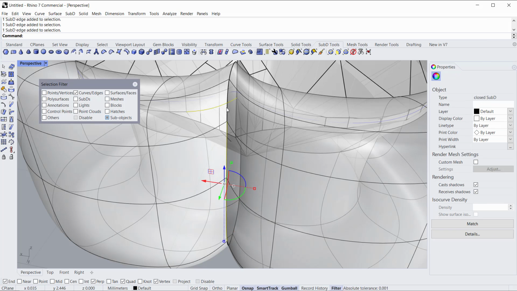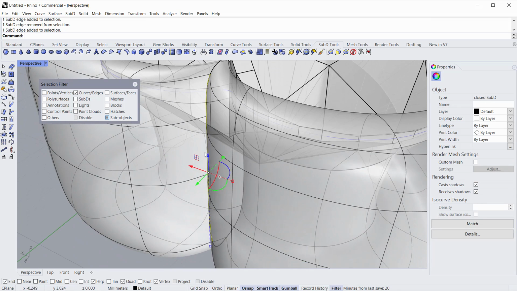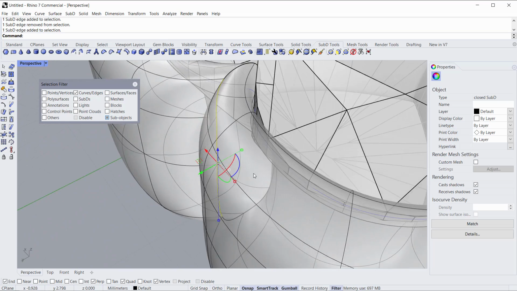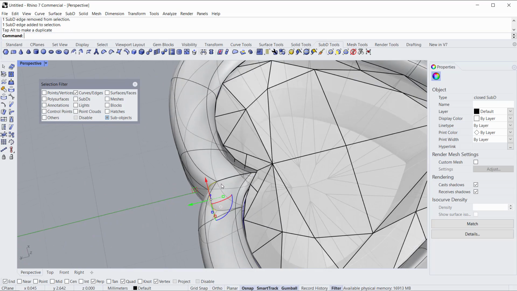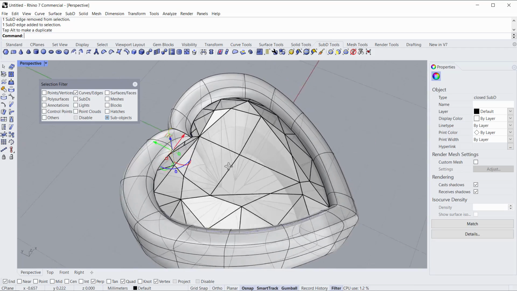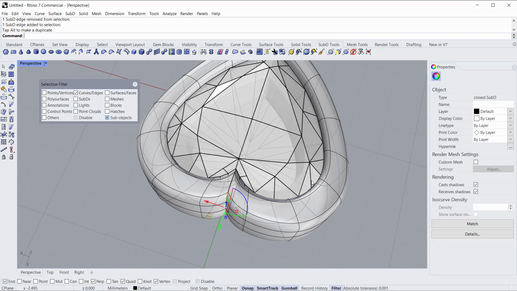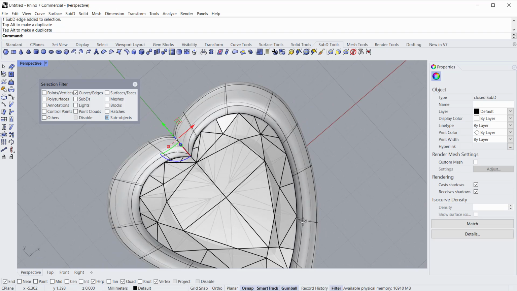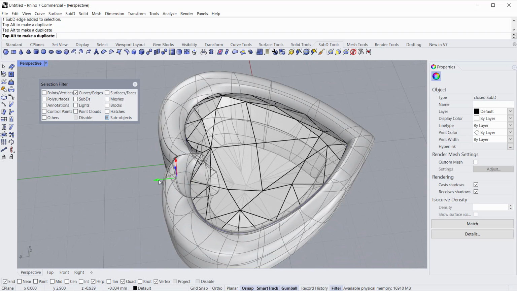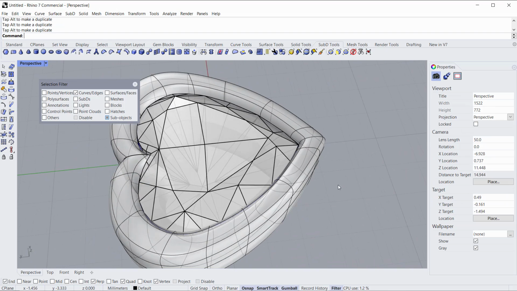until we're happy with it. I'm going to select just a few of these edges instead of the full ring. I'm just holding shift and clicking on the edges that I want. And I'm going to just pull those out so that the bezel remains thick right there. And that way it's got a nice consistent thickness going all the way around. You could make it however sharp or soft you want it through there.